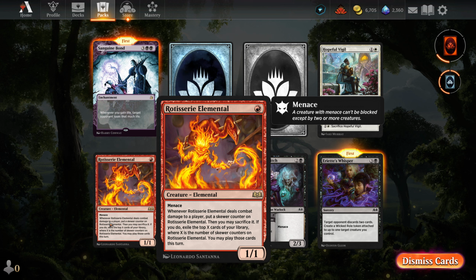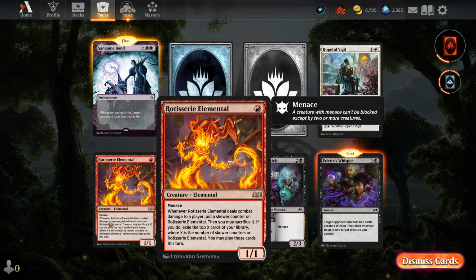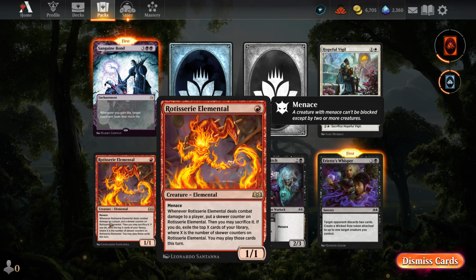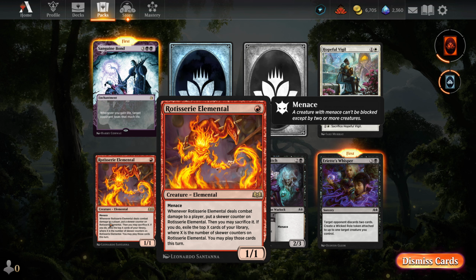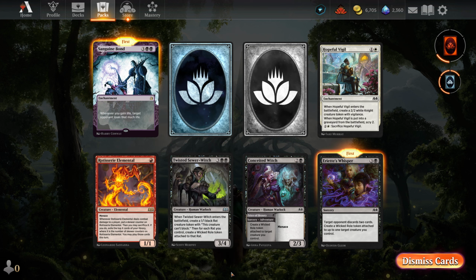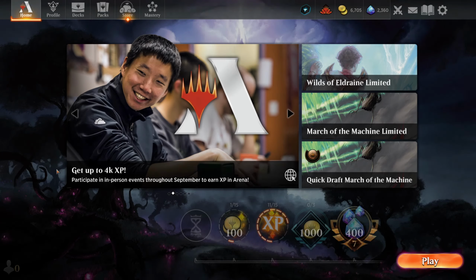Single red creature with menace. Not bad. Whenever Rotisserie Elemental deals combat damage to a player, put a skewer counter on it. Then you may sacrifice it. If you do, exile the top X cards of your library, where X is the number of skewer counters. You may play those cards this turn. Okay. Interesting. But like I was saying, I do believe that is going to do it for us.